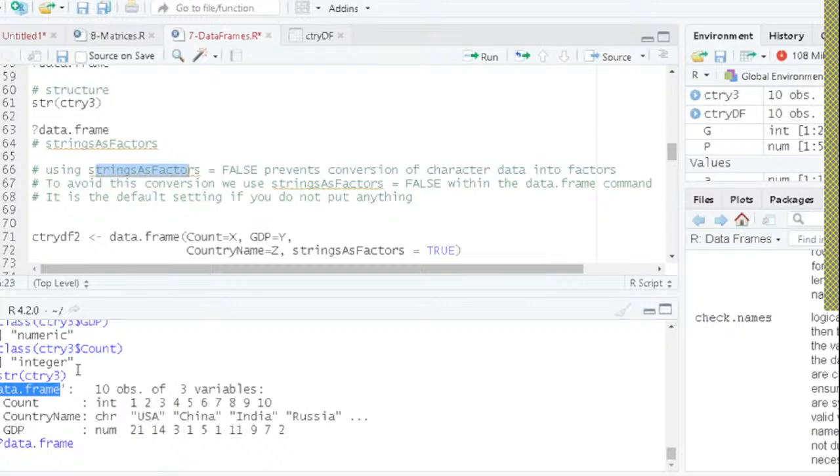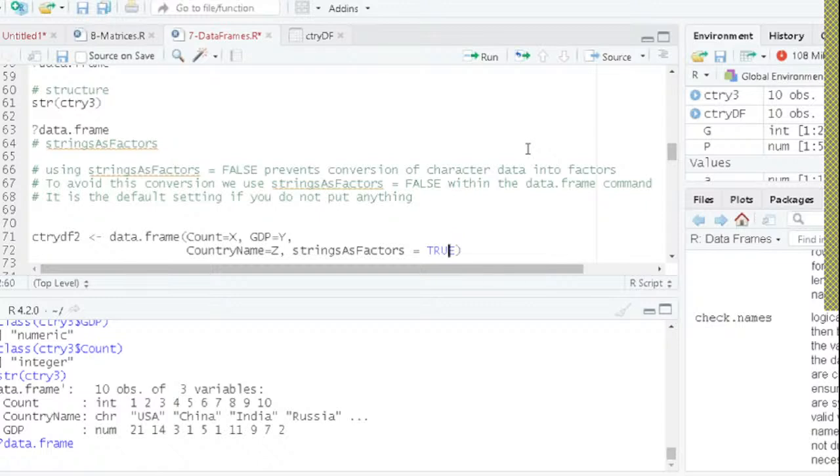To avoid converting them into factor variables, we used to mention stringsAsFactors equal to false within data.frame. If I wanted them to be converted into factor variables, I would not mention anything.